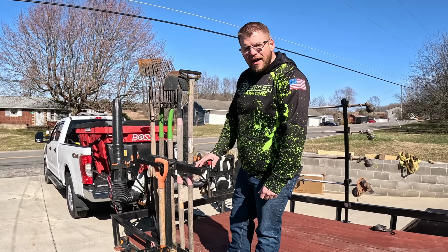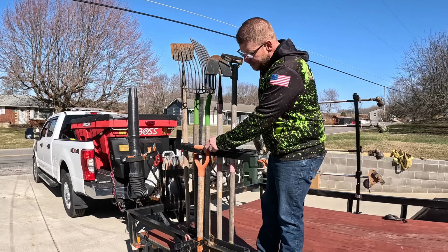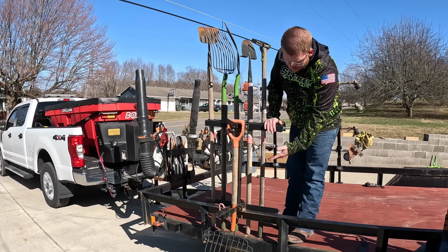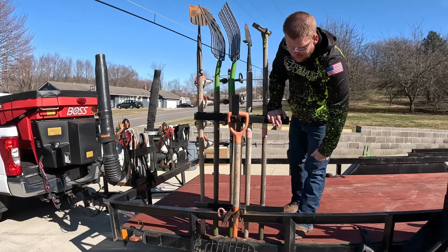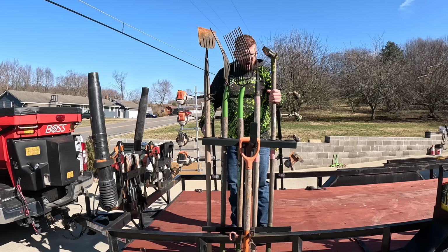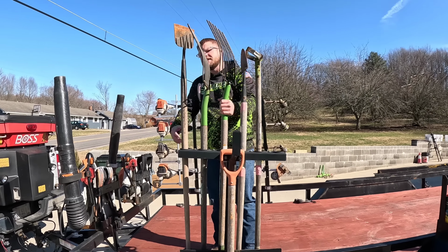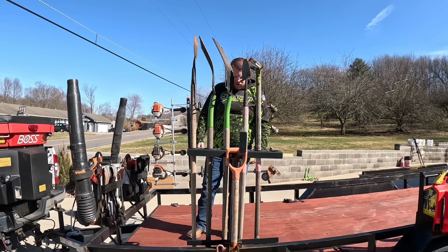So the final rack on our trailer setup is another Equipment Defender multi-tool rack. This rack here, you're able to hang or put shovels, pitchforks, anything you want. I believe it holds 4 or 5 down here, and you're able to lock them in with this little locking key right here. It also holds a ton of different tools up top. You know, we have bed edgers and just different pitchforks and other little tools that we use around the properties and stuff to make our jobs easier.